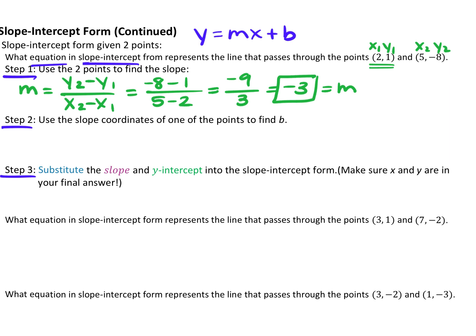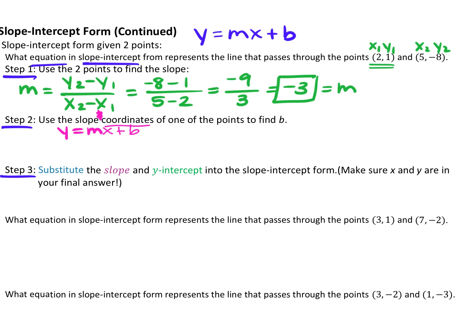Okay, now here is where it gets a little bit fancy, and you kind of have options. You can pick which one you like better. We are trying to put it into slope-intercept form, y equals mx plus b. And you are going to use the slope and coordinates of one of the points. Okay, so you're going to use the slope, and you're going to use an x and a y.